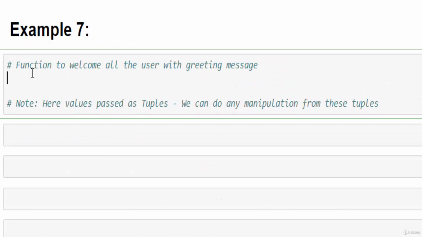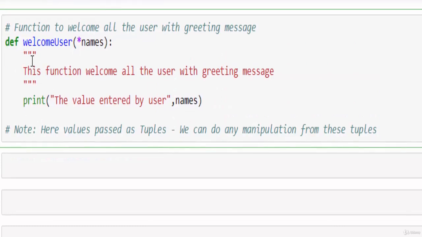We are going to create a function which welcomes users with a greeting message. Here we are not sure how many users will be given as input. Using the def keyword, we created a function and the function name is welcome_user, parenthesis, colon. The syntax for arbitrary argument is a single asterisk or star followed by the parameter name. The parameter name we will keep as names because so many names we are going to give as input. Then added the docstring statement and printing the input values.